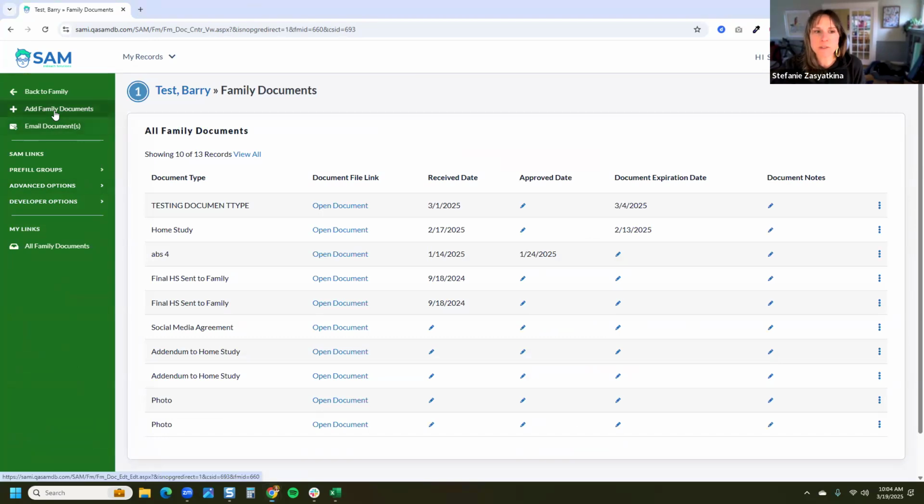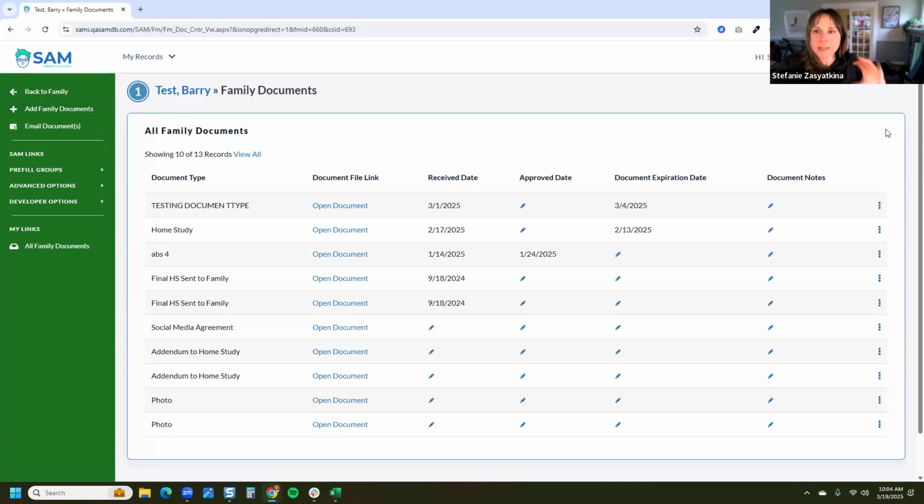So really simple stuff. You can add a document. Your add forms may be on the sidebar, or you may have a plus sign here. It's a setting in how a subform in this case is built and where you're adding from. You can actually have it in both. At some point we may adjust to only sidebar or only on the header, but there's a lot of technical things in development that we have to take into account for additional functionality that we'd like to add. So we have a lot of thought process going on right now.